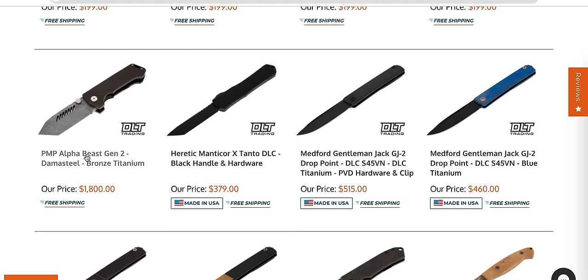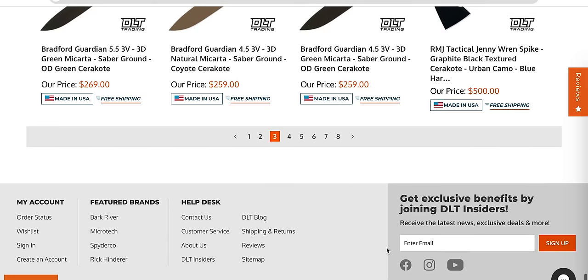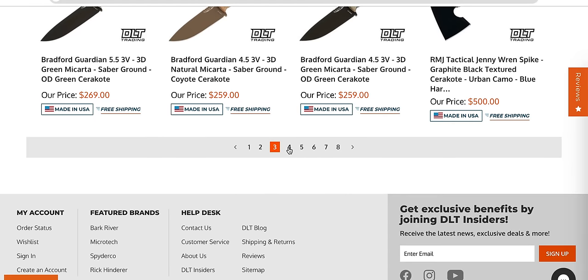Part of the reason it's so expensive now — the standard ones are not $1,800, they're $800 — but the reason they're $300 more than the original Riat-made ones is partially because they are made by Fox Knives in Italy this time around instead of Riat in China. They're also Magna Cut this time instead of D2 for the standard blade steel.